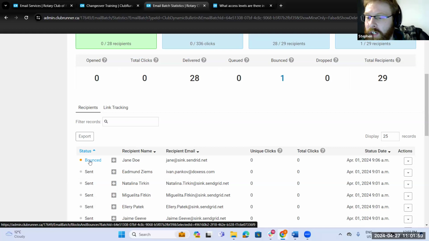We have had some where they had extra security settings that flagged Club Runner's emails. There have been instances like that, but essentially, if there's any issue when sending the email to the person's email address, it will appear with a status of bounced or dropped.